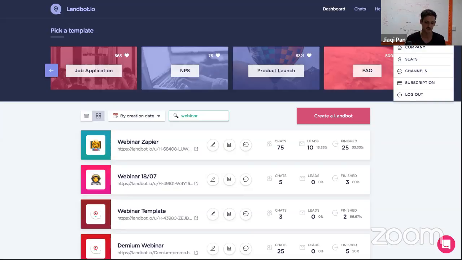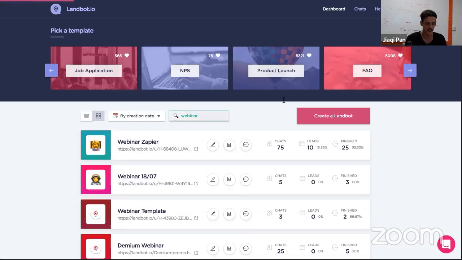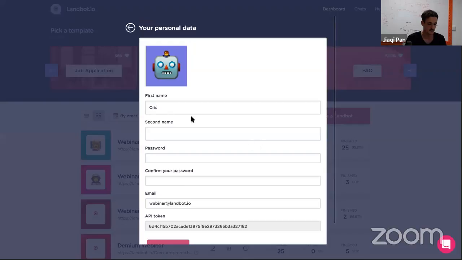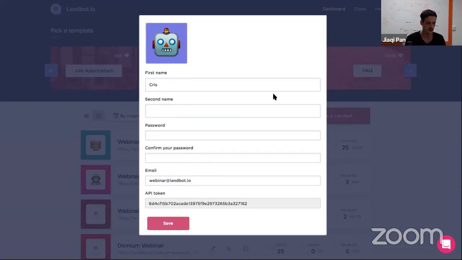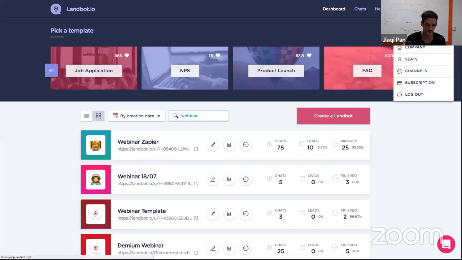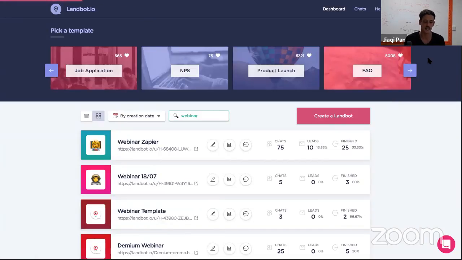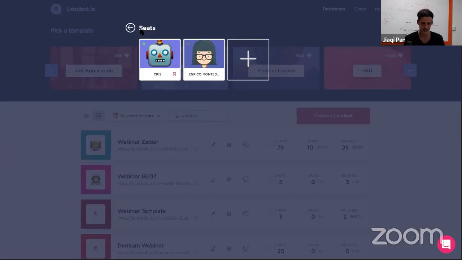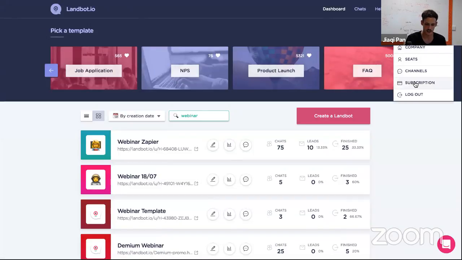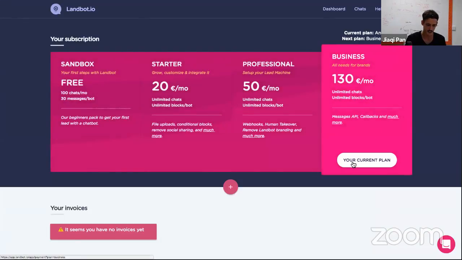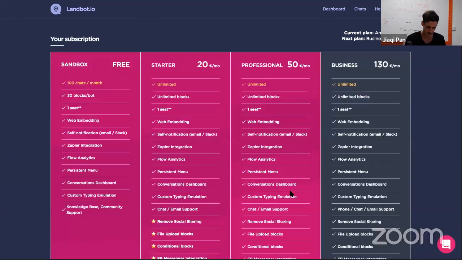So that's what you can achieve by clicking. Then you got account and company. Here's basically information about your name, your avatar, which you can modify here, your email. You can customize all this personal information. Then you got seats. If you want to add some teammates, you can click here and add them if you're on a premium plan. And you also have subscription here. You can click here at any time to check your current subscription plan, upgrade, downgrade, check your invoices, and check every single feature each plan includes. That's the subscription section.